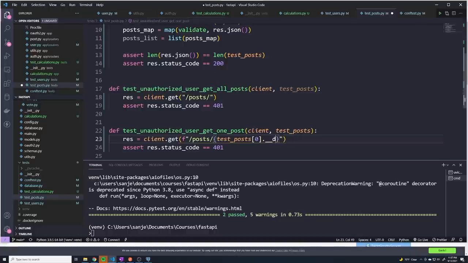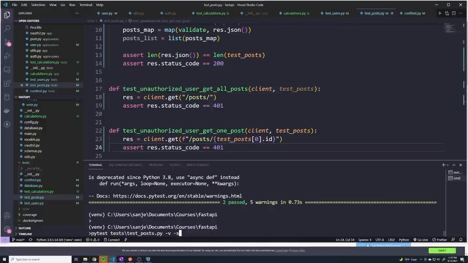Sorry, the test posts is not a SQL model. I think I could do ID. I think that should work actually. Never mind. I think we should be able to do that. That should be fine. And this should be a 401. So let's test this out. Let's make sure that this works.